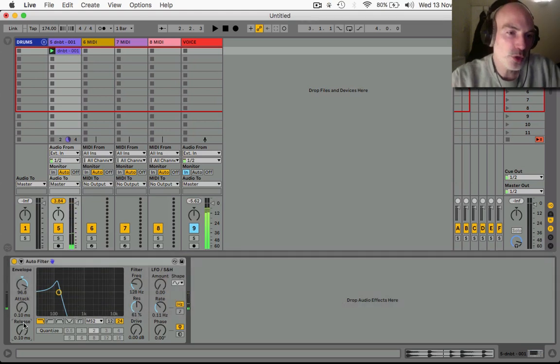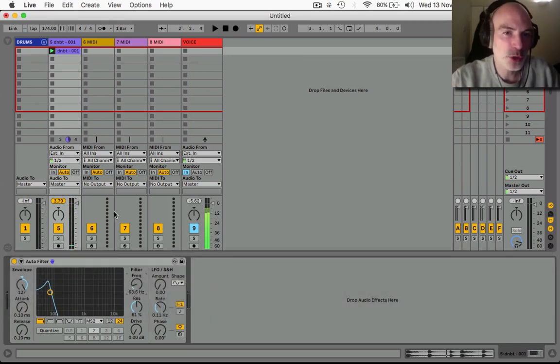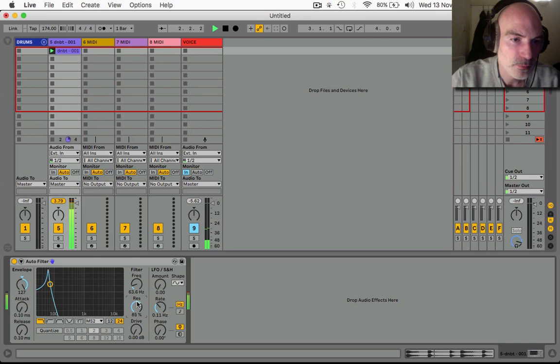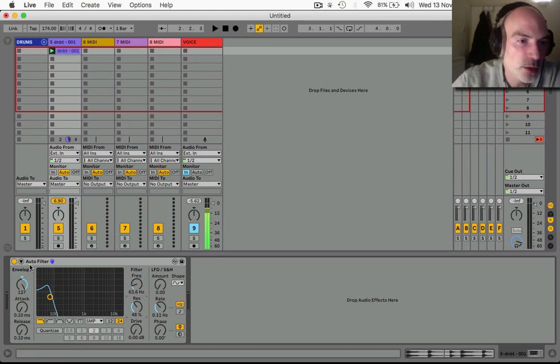And if you do something like an extremely short release and do quite a big envelope movement, you can get almost a pseudo distortion, as you can hear. Obviously it's getting a bit loud, but you can sort of hear that, and you can change the filter types to see what you come up with. Obviously you have to watch out for the levels when you do this. So that's one function of the filter envelope.